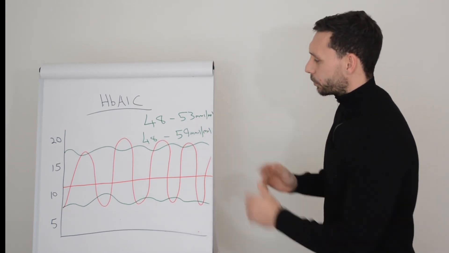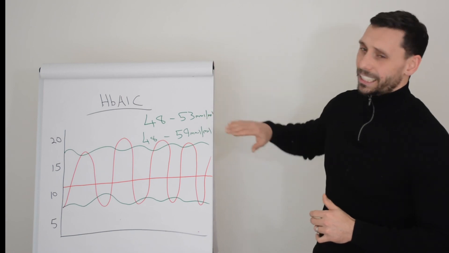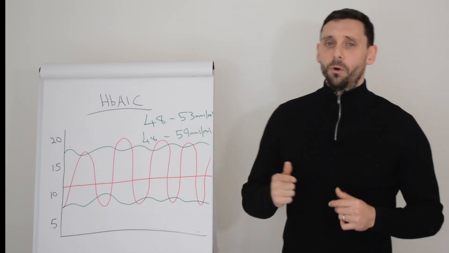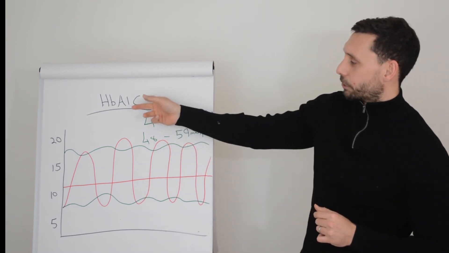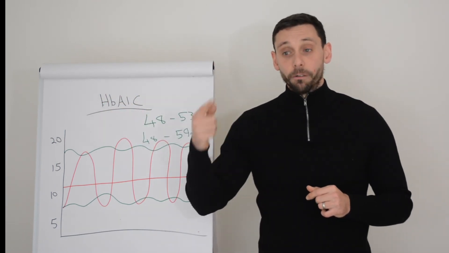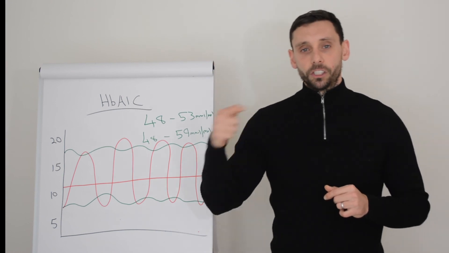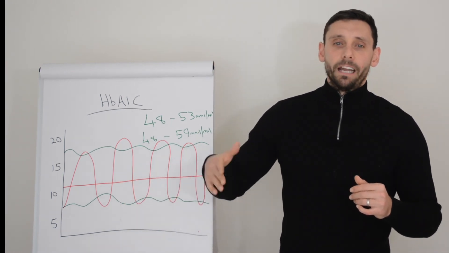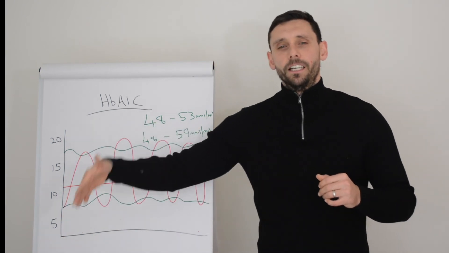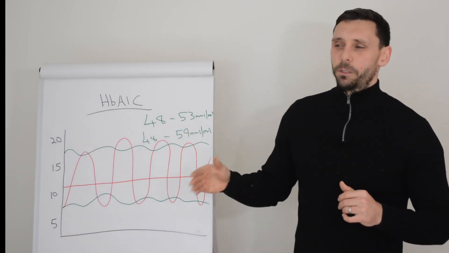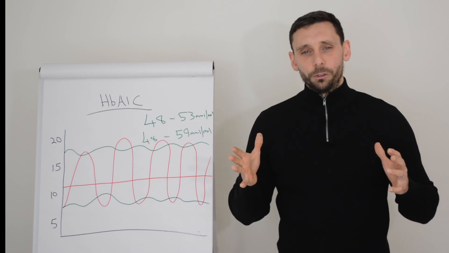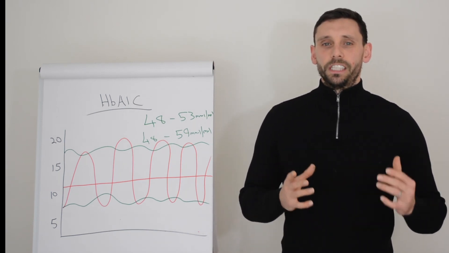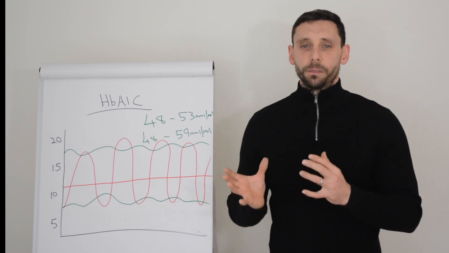So I really encourage you find out where your glucose control is. You should get access to this test at least yearly. Some people will get it more regularly. There's no use in getting it more than every three months because obviously it takes three months for these red blood cells to recycle. So at least as a bare minimum every year, or a bare maximum every three months. But in reality most people get it yearly and that usually suffices, unless you're at particular risk and you're trying to see how certain changes to your diabetes treatment are working.